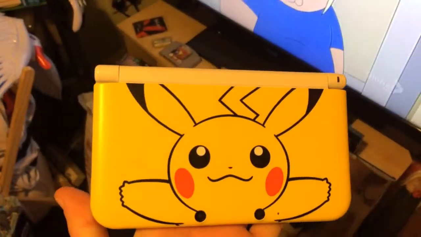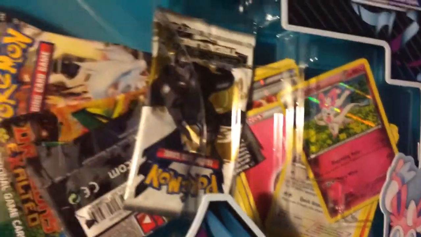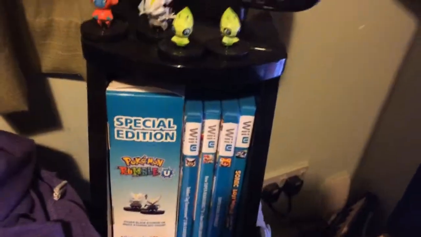I've also got my 3DS and a couple of stadium games. Oh, and I also got this for the missus as well for Christmas. She's opened it and she managed to pull a full art Emolga from the Radiant collection. That stuff up there. But that's pretty much it. I don't think I've got anything else.